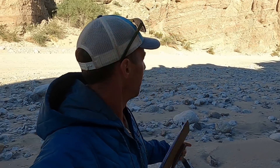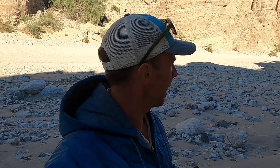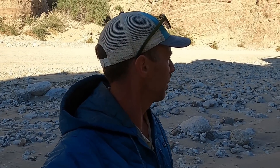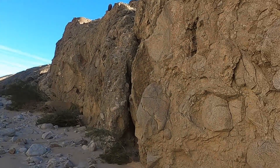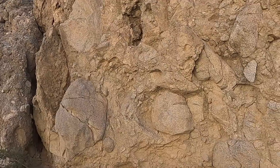This is part two. In part one we focused on some of these sandstones, conglomerates, and some of the faulting and evidence for faulting we see there. Here in part two we're going to look at a different unit that shows up just maybe a kilometer or less south of part one, and mainly shows up here on the eastern side of the gorge. So let's take a look at this stuff and then let's look at the story that's behind it.